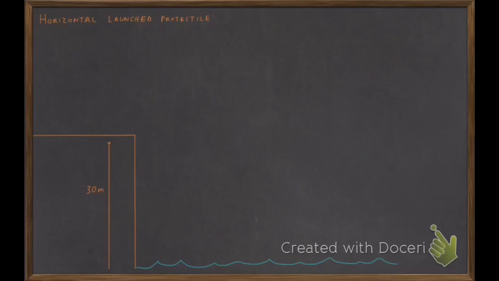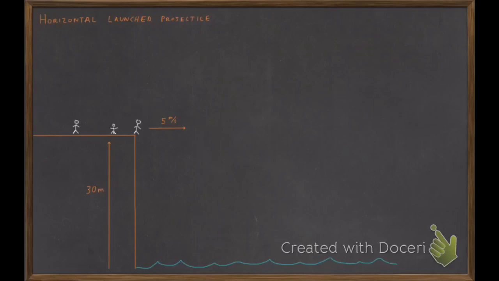So let's look at a cliff that's 30 meters off the ground, and let's think of, let's say, a person running. We're not going to say jump off the cliff, but just runs off the cliff. So I'm going to draw the person as they're running and getting ready to run off the cliff, and we're going to say he runs off the cliff with a horizontal velocity. So we're going to say his velocity is 5 meters per second.